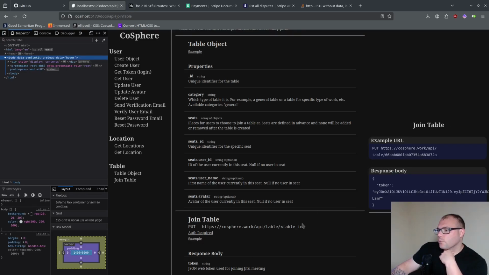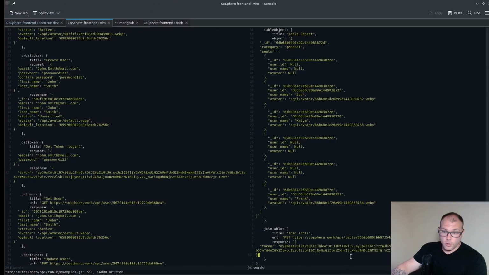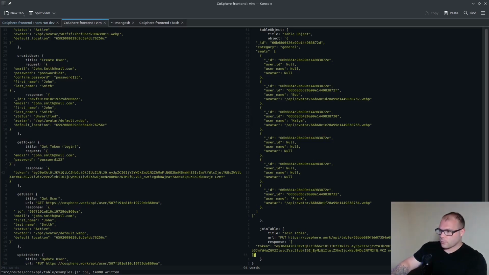Then our example. Did we not add parameter here? We need to add parameter here. But our example looks good, except it going off the page. Again, another style issue we're going to have to fix.